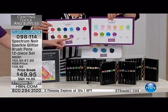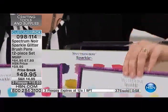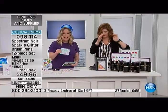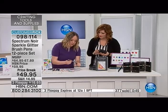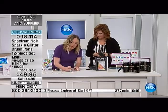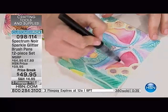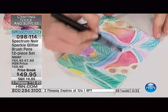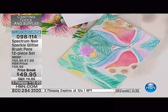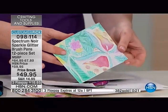And I want to show you too, both of these sets come with a clear. So if you have pencil crayons or some work that you've already done that's a little bit dull, like I had here, let's use a clear and look at the difference. Oh, this one's not ready yet. This one. I'm just going to put some clear on here. And now we're going to take my ordinary, dull pencil crayon work that I actually worked really hard on, but just did not get the result that I would have liked. And once this dries, you're going to have a sparkle. Oh my goodness. Wow. It's just a lot sharper, huh?